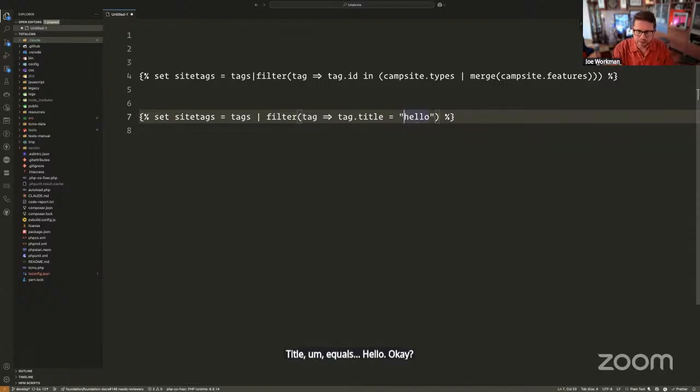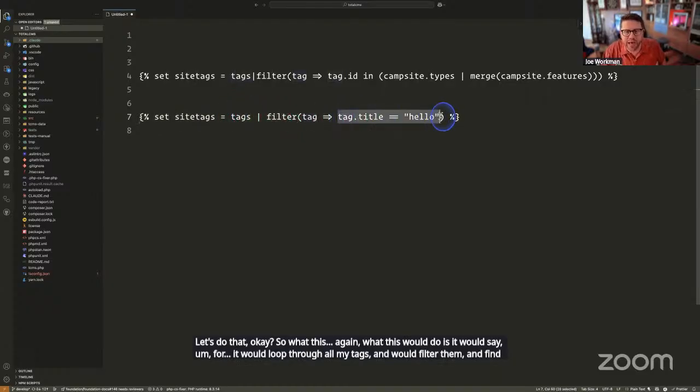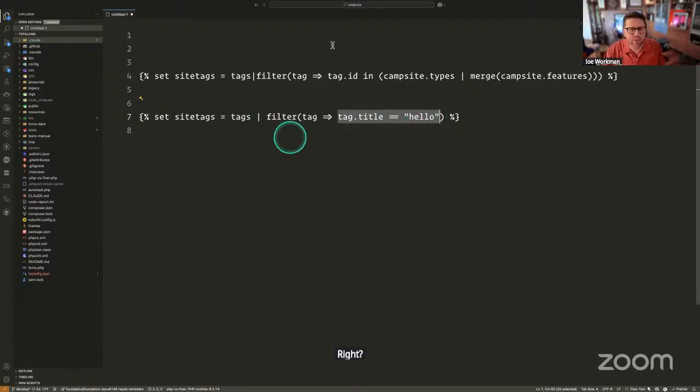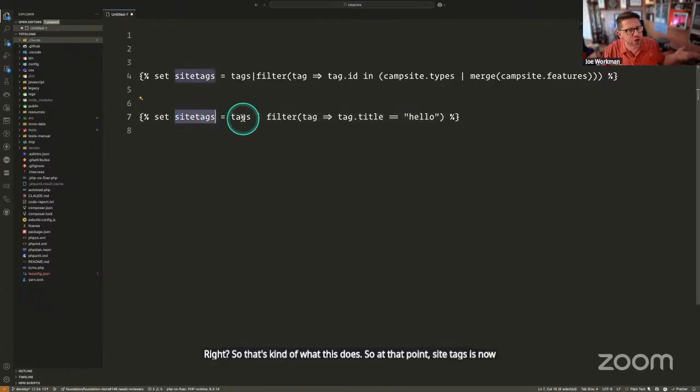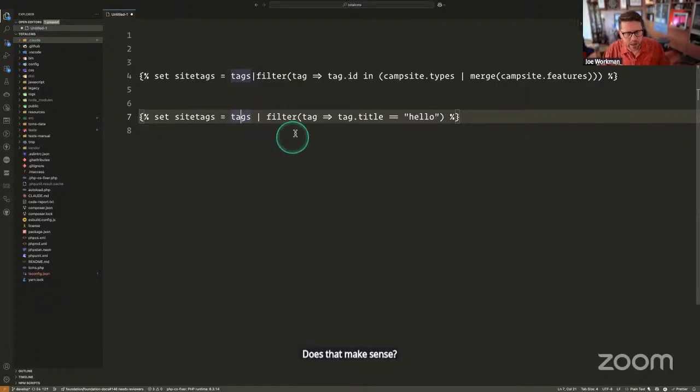Let's do that. What this would do is it would look through all my tags and filter them and find anything where the title inside each tag says hello. So at that point, site tags is now a filtered version of tags. Does that make sense? Okay. I can take silence as consent.